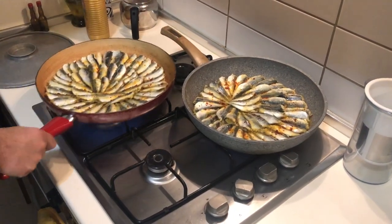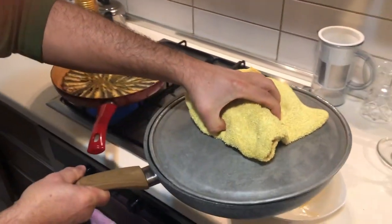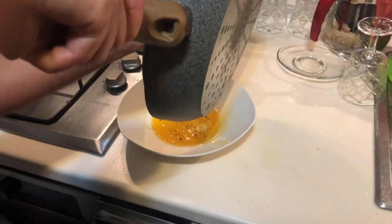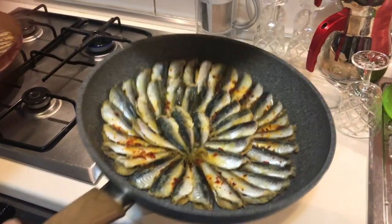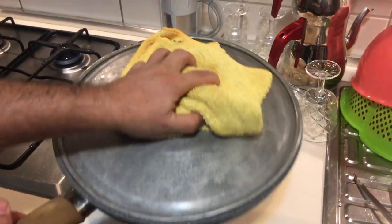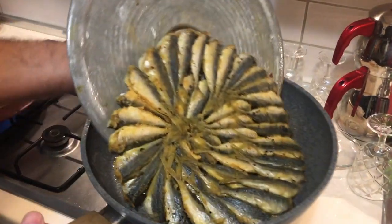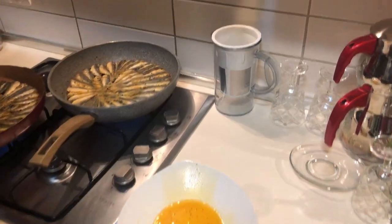Then comes the big moment. You put the plate on top and let that oil seep out onto your plate — you don't want that sloshing around when you flip, and you're going to want to save that oil for later, so don't get rid of it. Make sure everything's nice and ready and shaken back and forth. Then you're going to take the top of your pan and flip it so the anchovies are now ready to be turned and put on the other side of the pan. It looks harder than it is, folks, but once you do it a few times you'll have the hang of it. Don't forget to put that delicious oil back on top of the fish.